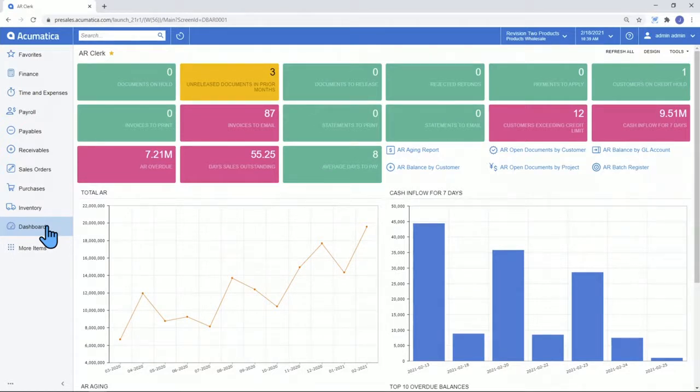organization. An AR department, for example, is concerned with critical performance indicators such as invoices that need to be printed or emailed, statements that need to be emailed, payments that need to be applied. And all of these different key performance indicators are now available to all of our Acumatica users that take advantage of our financials dashboards. So what I've just done is taken you through a number of the new usability enhancements in Acumatica 21R1. I'm going to take us back over to the slides and we'll switch gears so we can head right into our next demo.